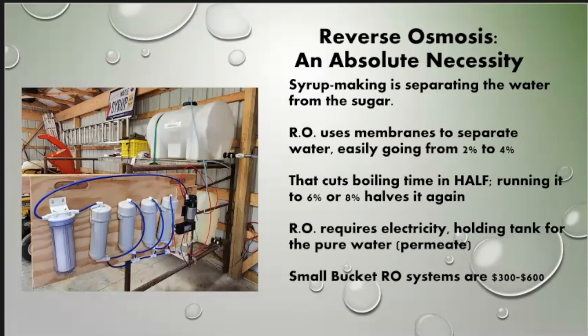This one, it's just the stuff, so I had to do the plywood behind it and so on. But what you have here is a pump that pulls in from my bulk tank out back, and then it pushes it through. This is just a sediment filter, keeping anything from going into your RO membranes. As it goes to the RO membranes, they have tiny, tiny holes in them. They're so small that only the world's smallest liquid molecule can go through it, which is H2O, 2 hydrogen, 1 oxygen.